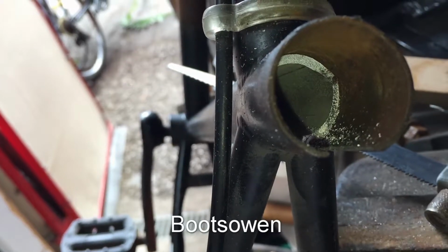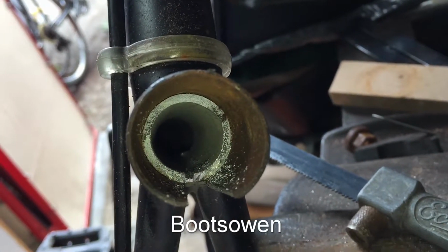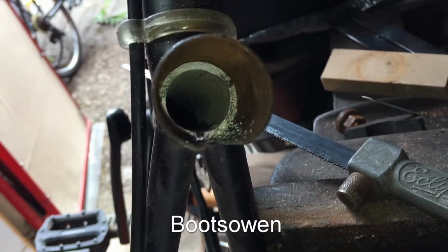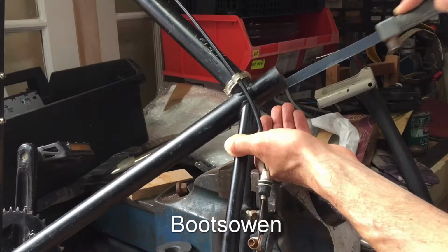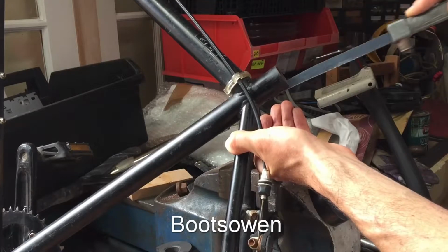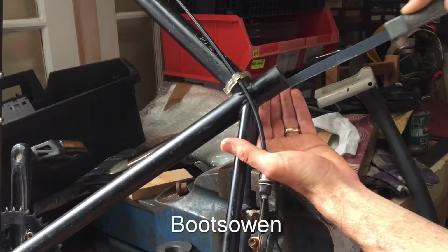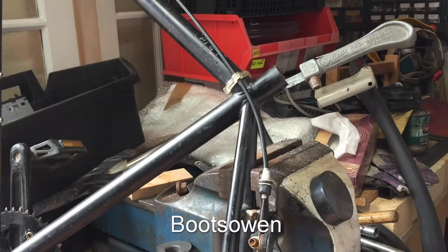Now there's at least 4 inches, maybe 5 inches of metal in there to try and saw through. So it's a bit of a silly one, but if I can do it, I can probably get a screwdriver in and curl up that aluminium. It's kind of stupid, but hey, we are where we are. So it is working. Come back in an hour when I'm still no further forward.